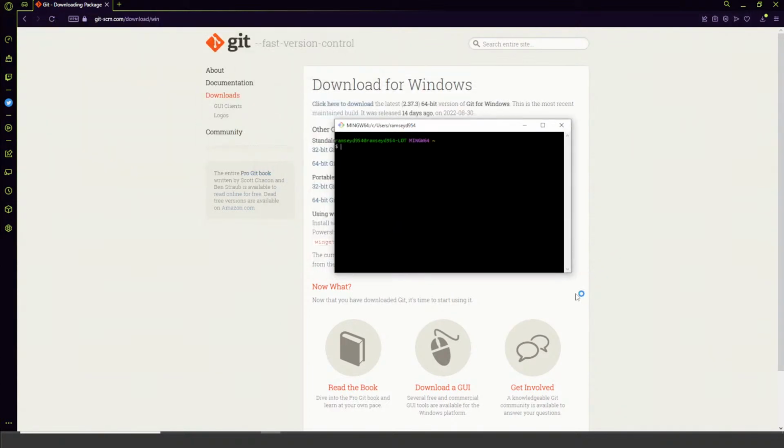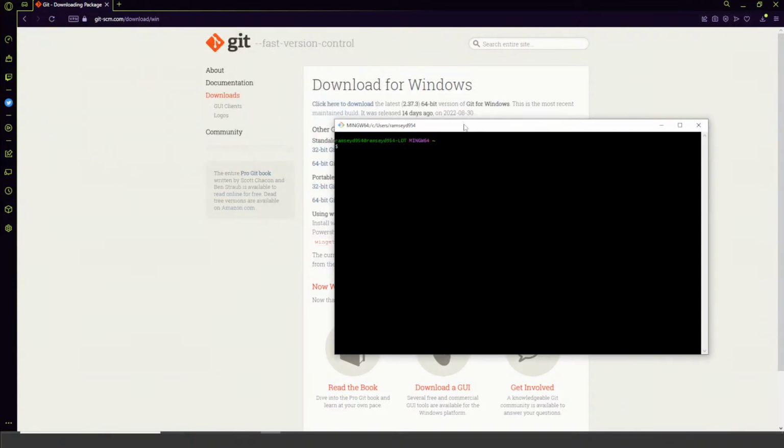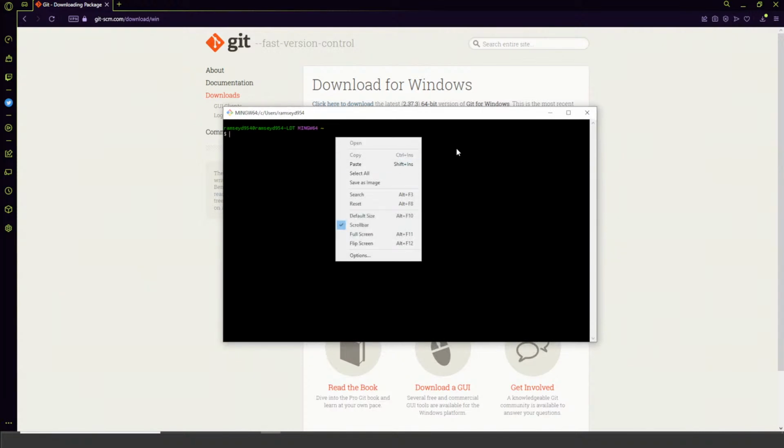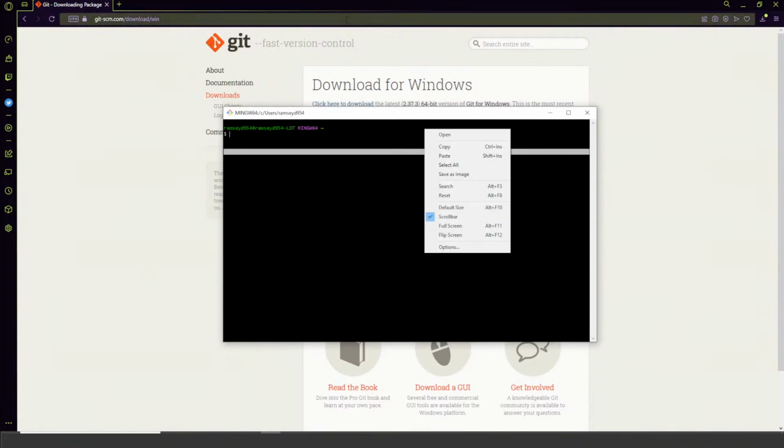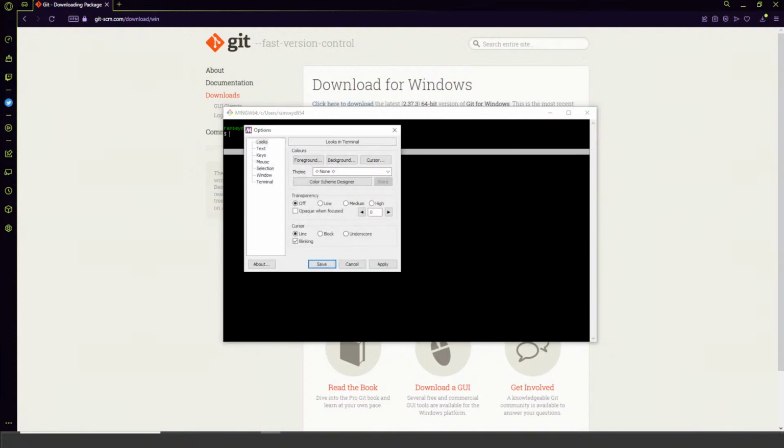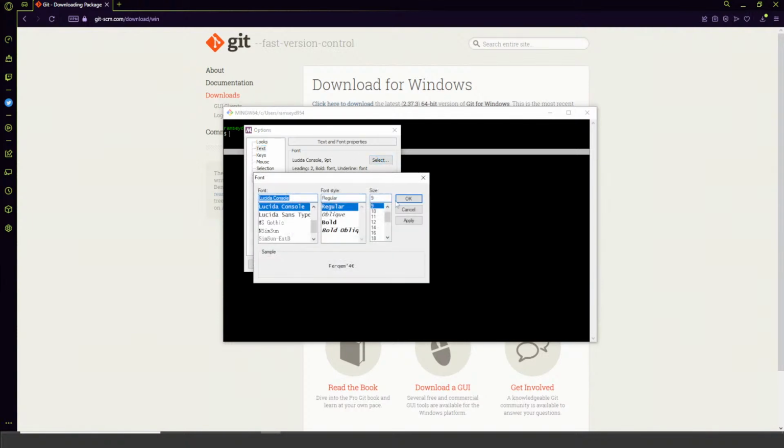And so this is Git Bash. This is the command prompt here that we see. If we right click in the window, we can go into our options here. One of the things that I usually do, since I work with this on video, is I will go in and make my font larger. So we see here that by default my font is Lucida Console 9 point. If I select, I can make it bigger. I'm going to go 22 point and apply. You can also pick a different font if you want one.